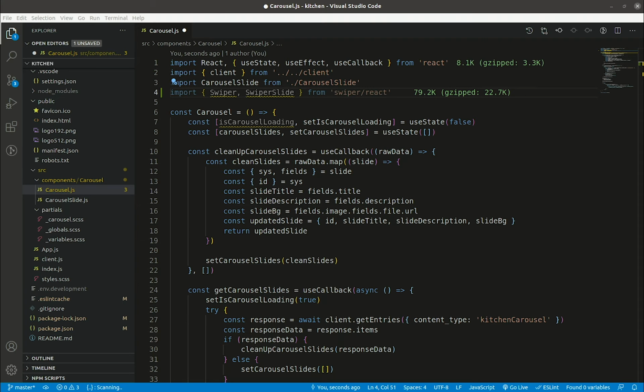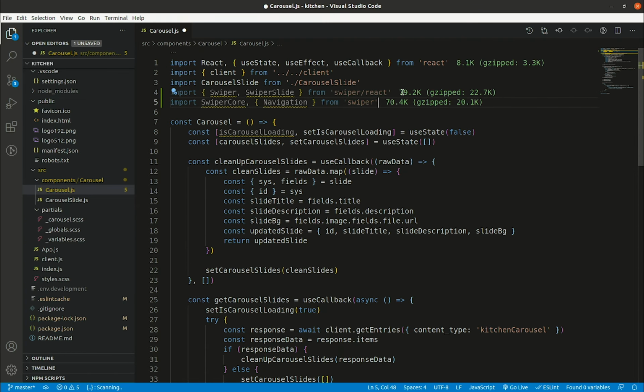Since I am also going to be using the navigation buttons to navigate through the different slides, I am also going to put this import statement which says import SwiperCore and Navigation from swiper. Notice that the features like navigation buttons and autoplay have to be imported separately in order to keep the bundle size smaller.